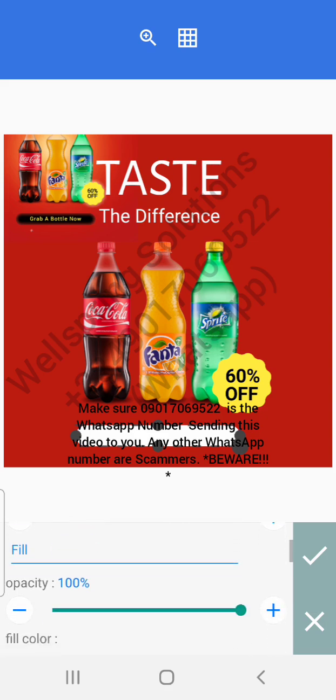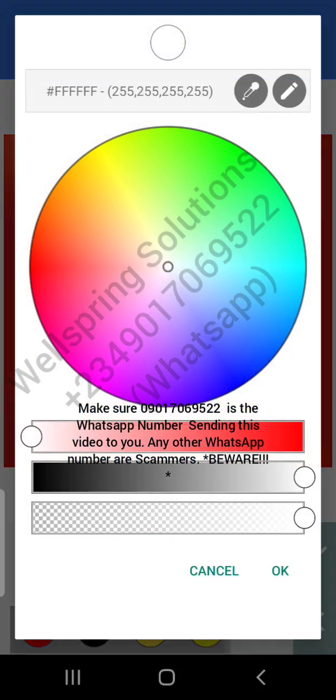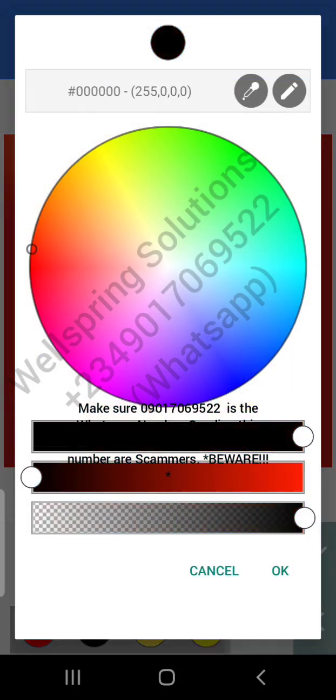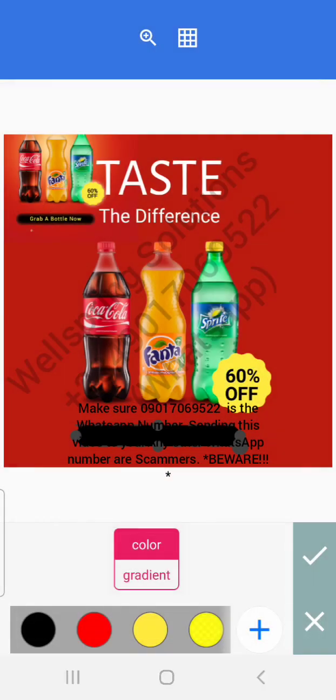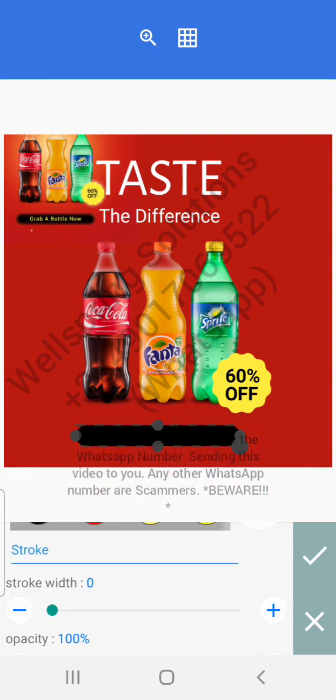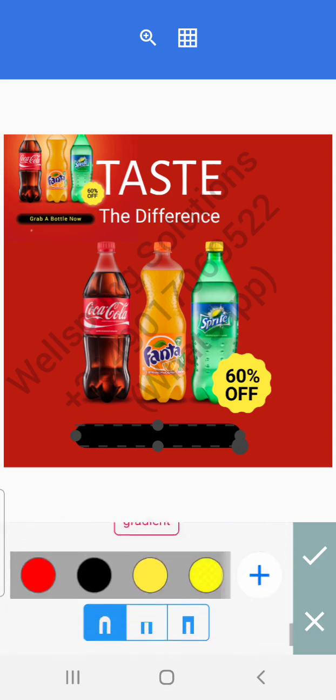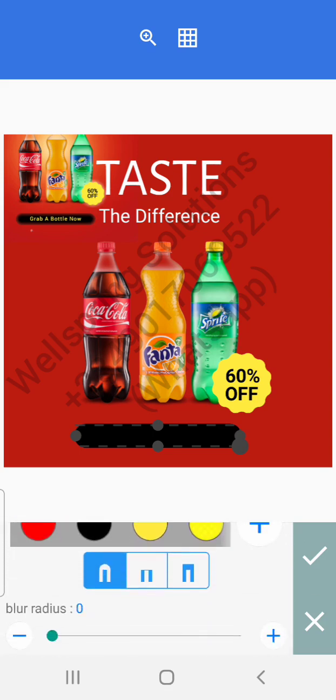Leave it at 22. Then the opacity, leave it at 100. Then the color, click on this plus, drag this one at the middle here to black. Can you see that this is changing now? Yeah, you should be using black. Still here, you move up, you see your stroke width. Increase your stroke width a bit to around 10. Can you see? Then you come here now. That same stroke width now, you blur the radius.